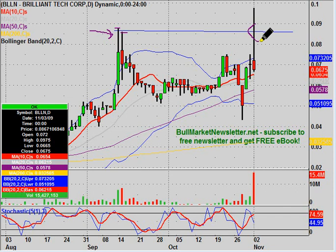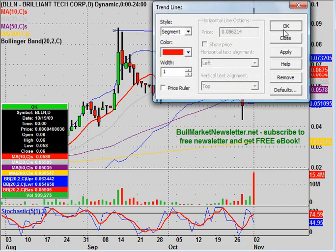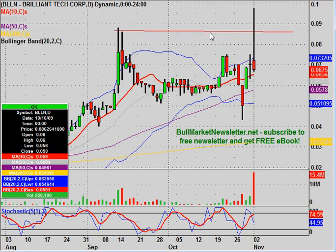Like I said, yes, intraday you did break above it. So I'm sure there were some momentum players that bought in on the break of this, that were playing the breakout. But from a daily chart perspective and for a longer term time frame, this still needs to fall. This is still a resistance level that hasn't quite fallen yet, so it still needs to get broken through before it can turn into a support.